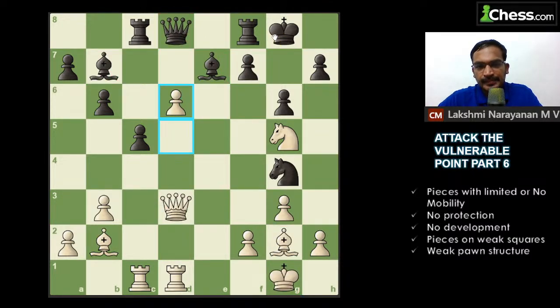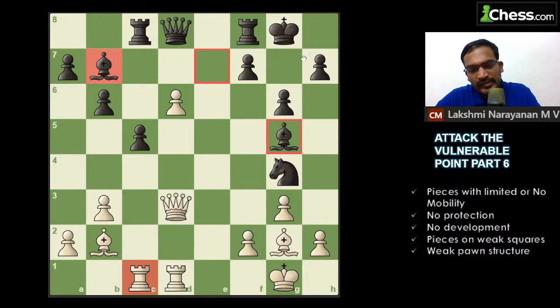So d6 is very strong. So knight g4. For knight g4 we can go d6, and for d6 they have to take on g5. So we need to take back, and we don't want to worry about losing the rook, because once the dark square bishop is lost, we can get a strong attack. I mean, we can create a strong attack on the diagonal. So we can take on b7, very strong.